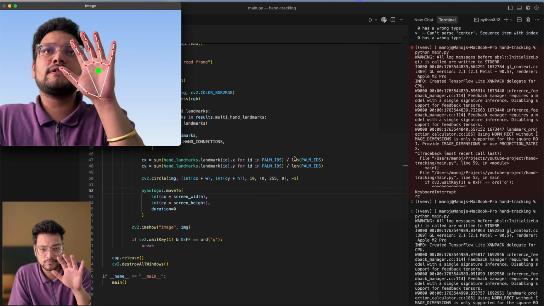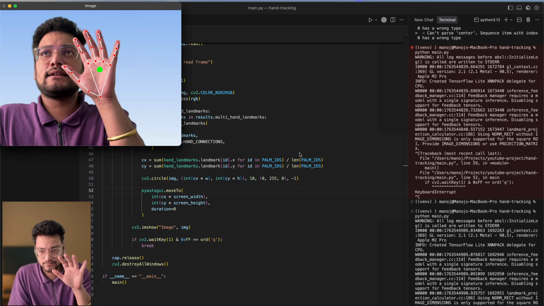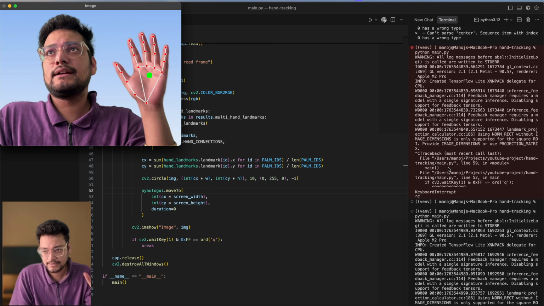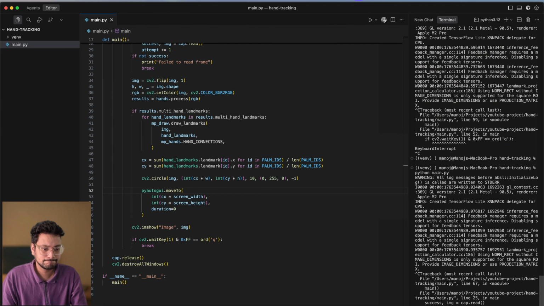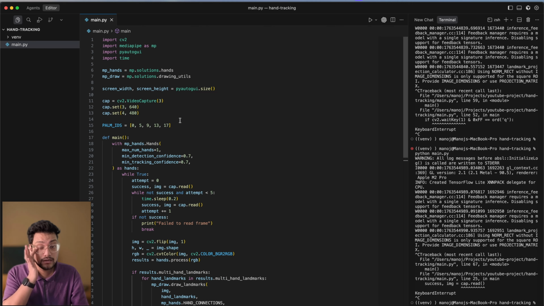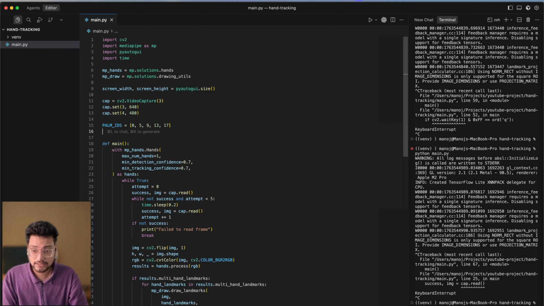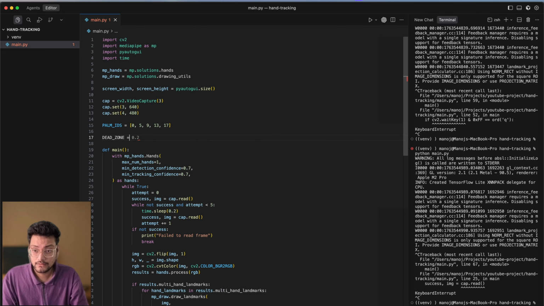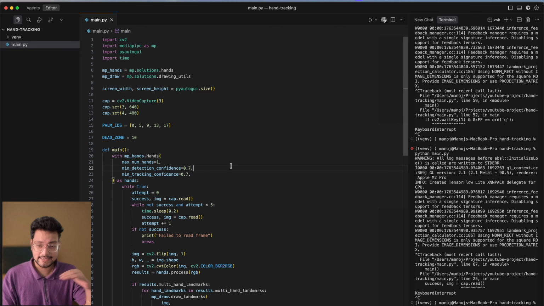So for example, if it's moving very steadily, it is okay, don't move the mouse. But if it moves like this, then move the mouse. So let's define a dead zone of 10 in x and 10 in y. If it moves more than that, then move the mouse, okay?